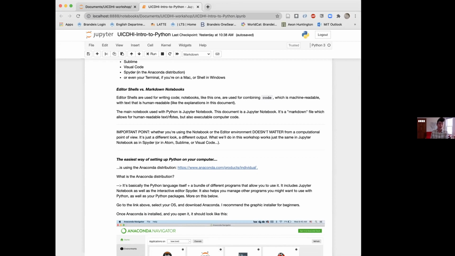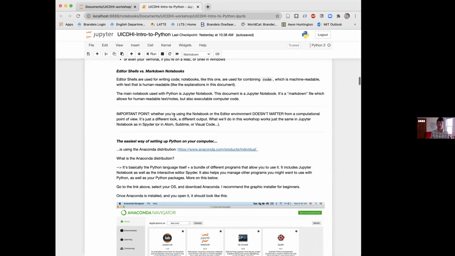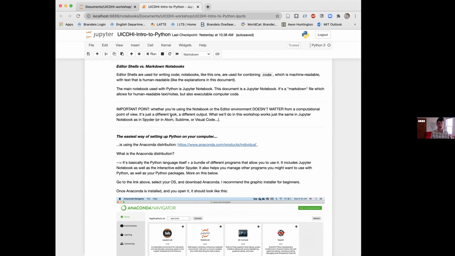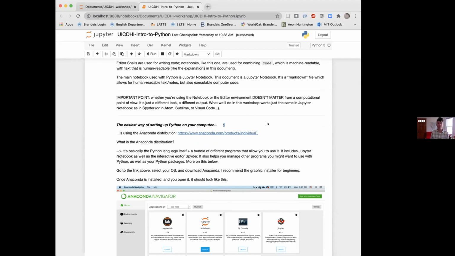So something like Jupyter Notebook, which is the current format, is really useful for pedagogical applications or for you to be able to take notes on your work. So this file, for example, is going to combine the code that's written in it with my notes about the process, which is why I hope it's going to be a good takeaway for you after class. An important point, computationally speaking: the environment you're using to write Python code doesn't matter, as long as the language is recognized. It's really just a personal preference.